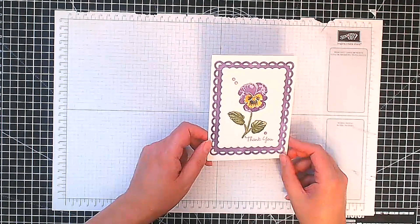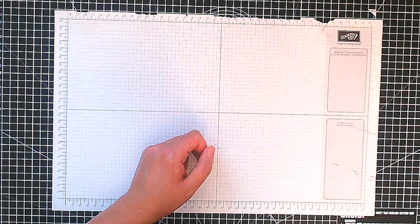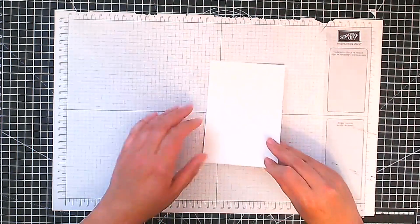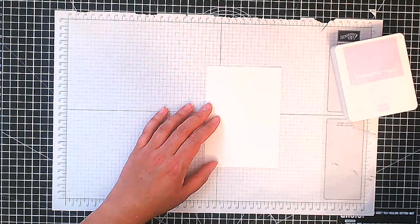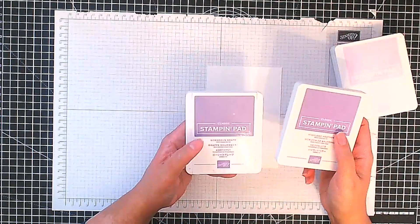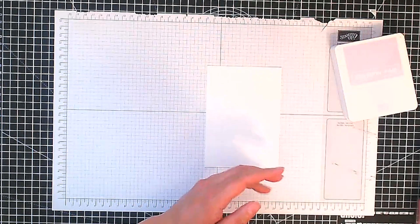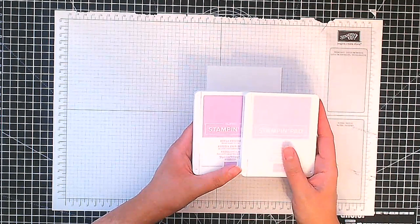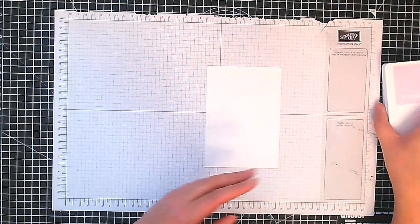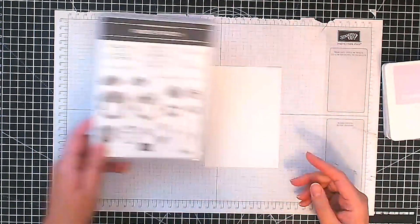It's just a very simple card but I do love flowers, and I'm really looking forward to the Nile Springs — having seen all the flowers has been lovely. On my original pansy I used some purple: Highland Heather and Gorgeous Grape. This time I'm going to change it up a bit and use Fresh Freesia and Bubble Bath together. The stamp set, as I said, is the Pansy Patch and we're using quite a few bits from it.